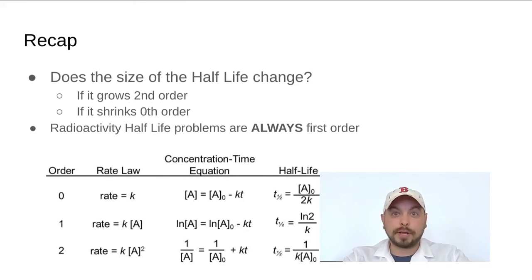So that wraps up today's video. Today, we manipulated our integrated rate laws and utilized them to be able to determine the half-lives of zero, first, and second order reactions. Now, you're going to be given the half-life equation for first order only. You will not be given the equations for zero or second order. Okay? You're not going to be asked to calculate those either. But it is important to know how concentration causes changes in half-life for each of the zero, first, or second order reactions, because it's going to allow us to use graphs to recognize whether something is, in fact, zero order, first order, or second order.